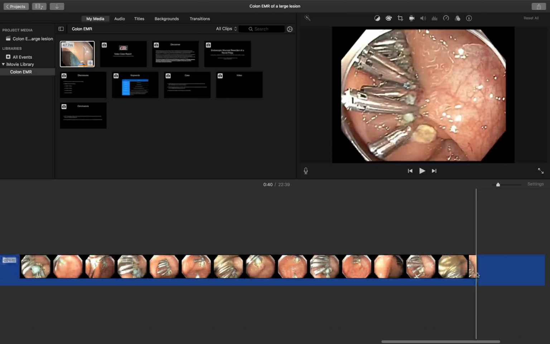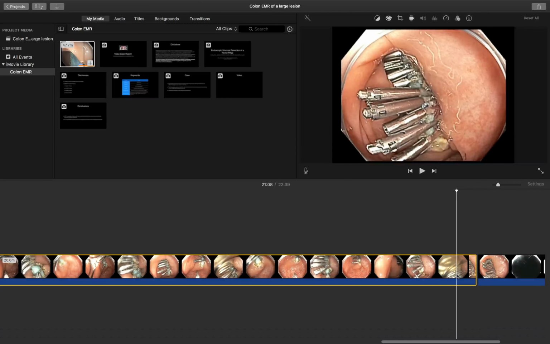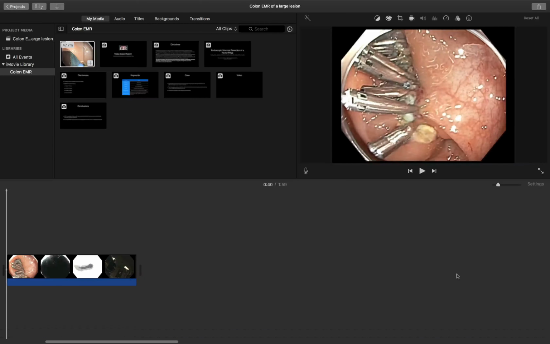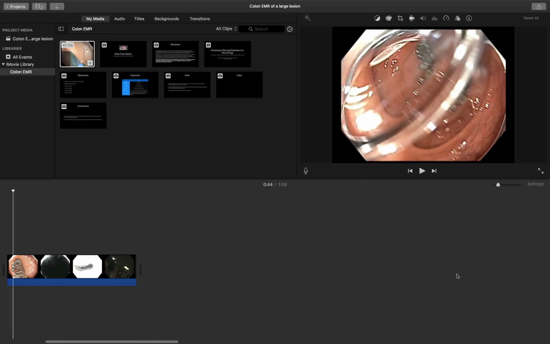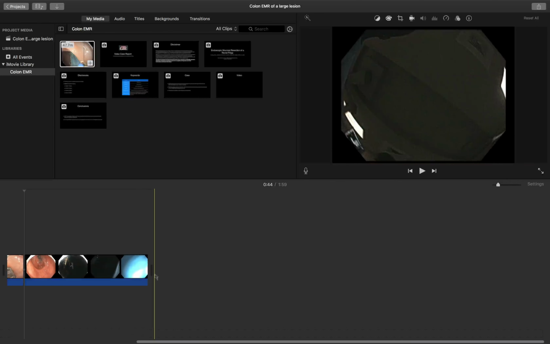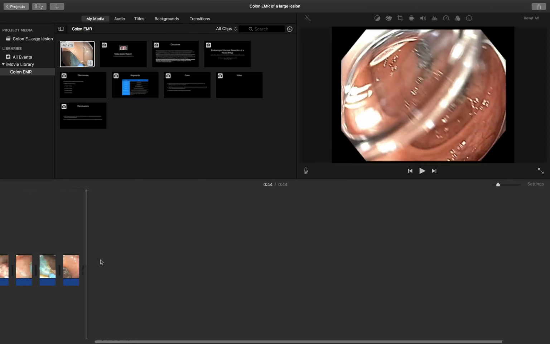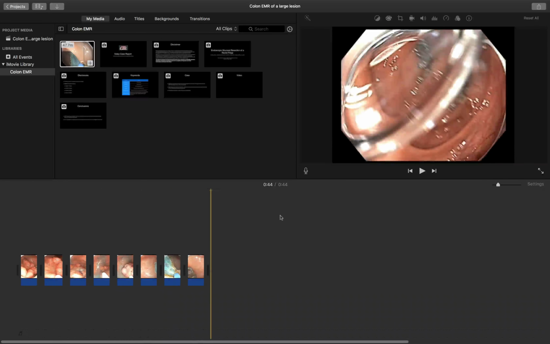So Command B, highlight, and remove that, and play that segment. Okay, and then remove this portion. So we have cut from 47 minutes to 0.44 seconds. This is a pretty radical cut, but I want to show you how you cut by pressing Command B, and then highlight whichever segment you don't want and delete and remove that.